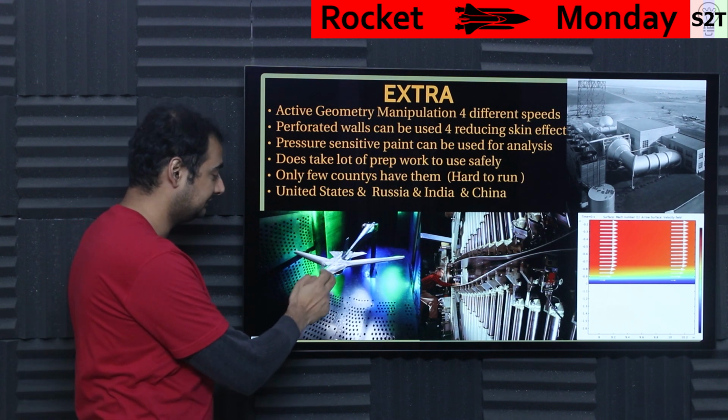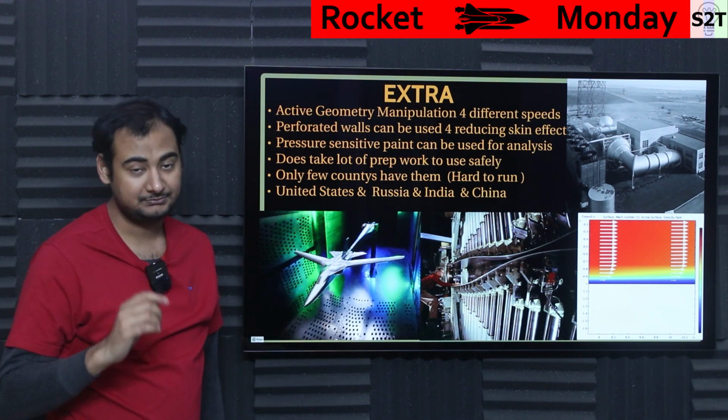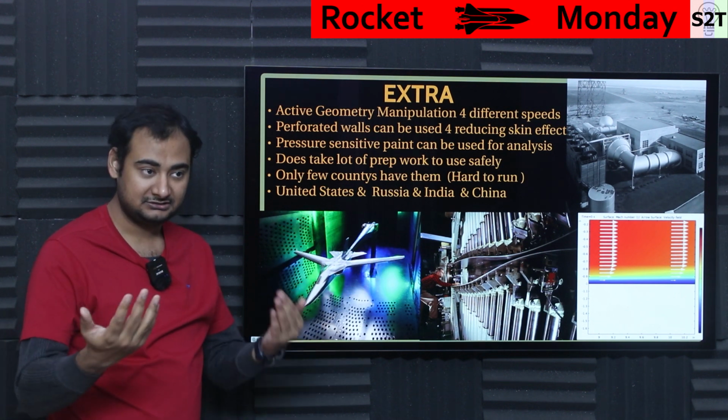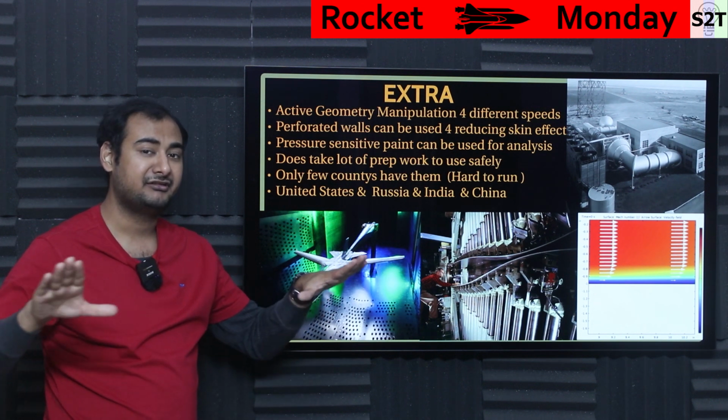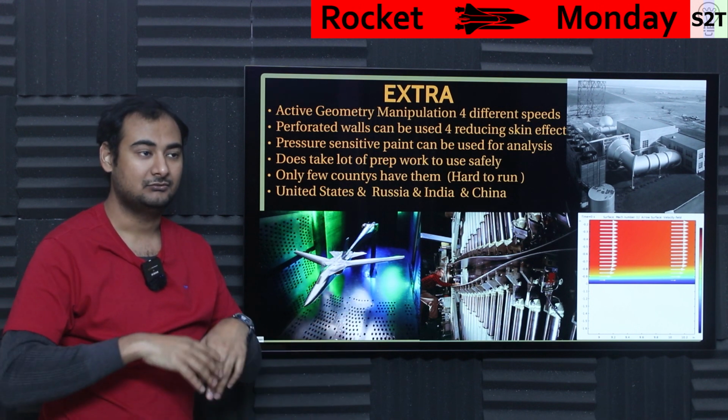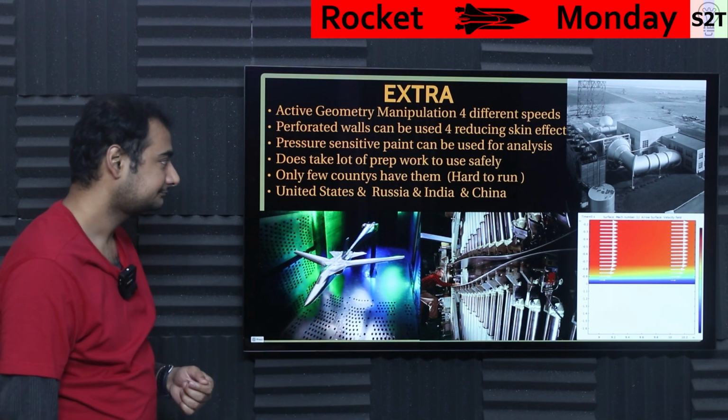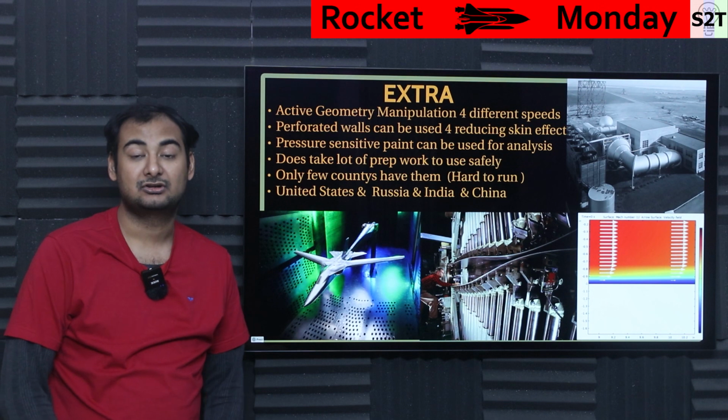So you're going to put sensors here, here, here, here, here, and then you're going to coat everything in pressure sensitive paint. Both of them can help each other collaborate the data, and you're going to have a very fine picture. It's like what happened to the plane, what happened to the airframe, all that data. But be mindful, it does take a lot of prep work.